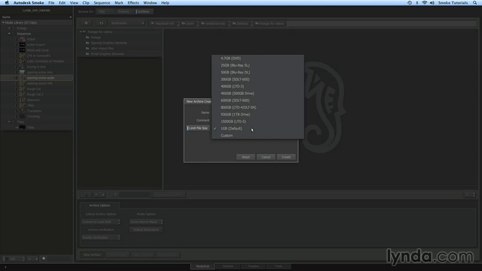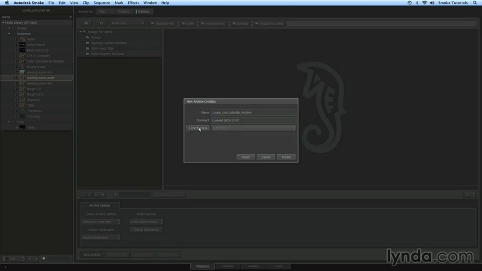Are you planning to archive this project and store it burned on DVDs or Blu-rays? You have files that are that size. We have the file size for putting this onto a 1 terabyte drive or an LTO tape. You have some different options there. You can also create a custom file size. Now, you don't have to limit your archive size. You can turn that limit file size off, and whatever file size it is, you'll get one archive file that contains everything from that project.